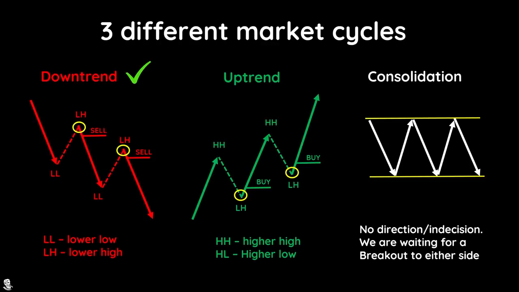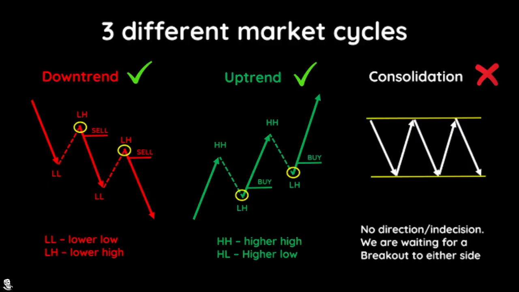So in conclusion, we can take trades in a downtrend because of the strong impulsivity, and we can take advantage at the end of the retracements. In an uptrend it is the same thing, just in the opposite direction. We can take the trades at the end of the retracements to potentially run the trade to the upside. In consolidation, there are no trades for us. We just wait for a breakout and the trend to form.